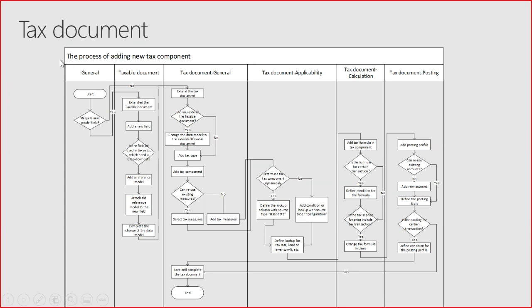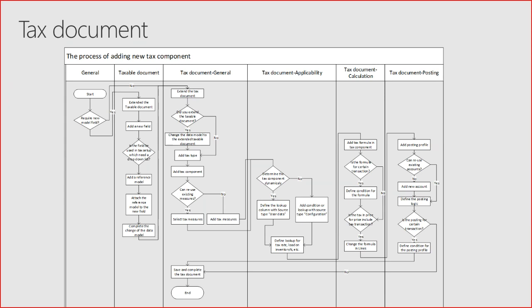Firstly, you should decide whether this new tax component requires a new model field. If you need a new model field, you need to extend the taxable document, because as I explained, taxable document is an abstraction of the source document, and it is input for tax document.